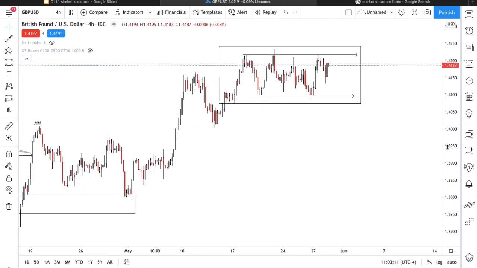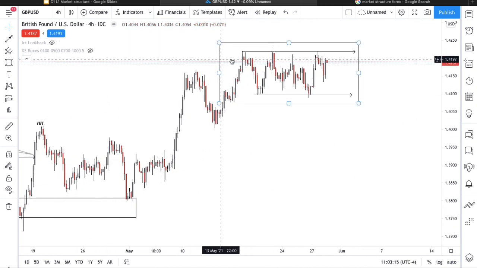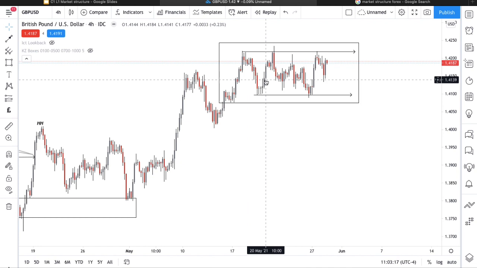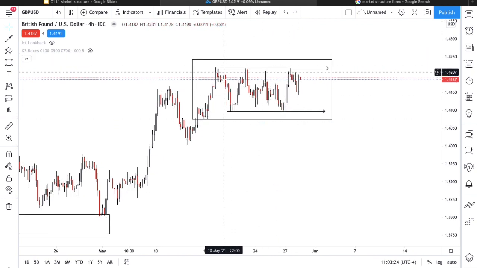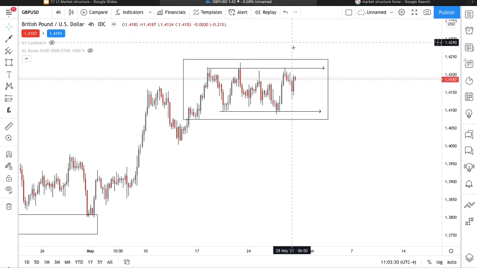Now if I just zoom into this area over here, we identified that we were in an uptrend, but now at this point over here, what does this look like to you? A ranging market. Price is simply creating equal highs and equal lows. When you have a scenario like this, I personally stay away from the charts until I get a break of structure to either the upside or to the downside.